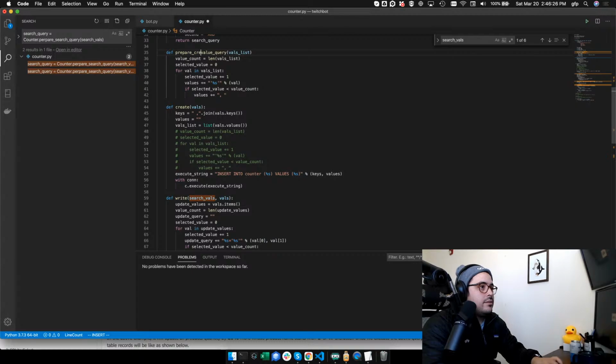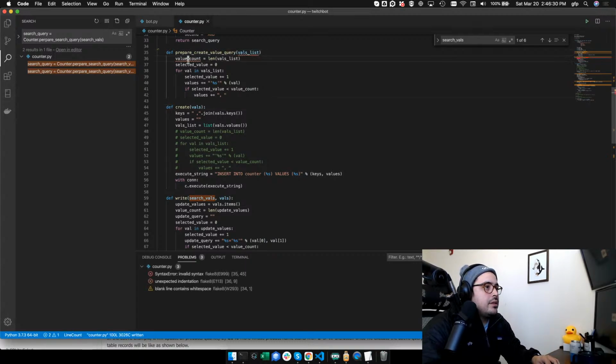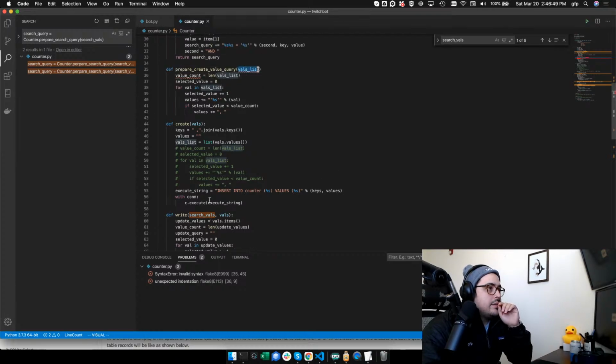Did that do the same thing here? Update, create value query. Then basically value count. Why is it complaining about this? Invalid syntax.